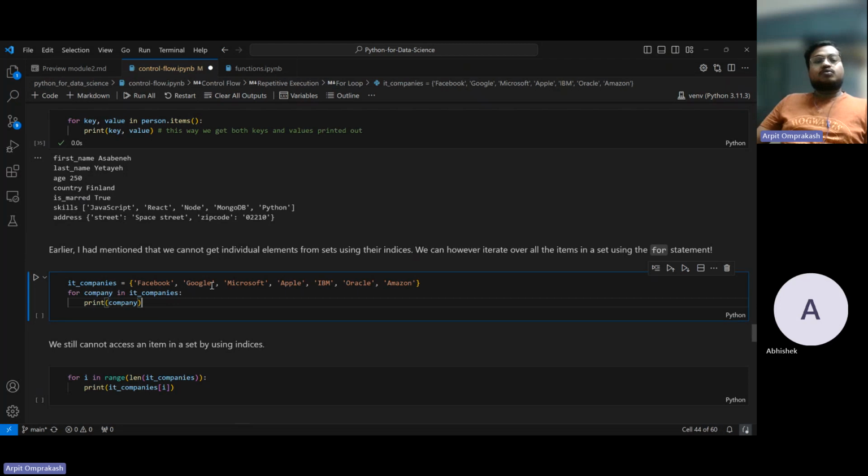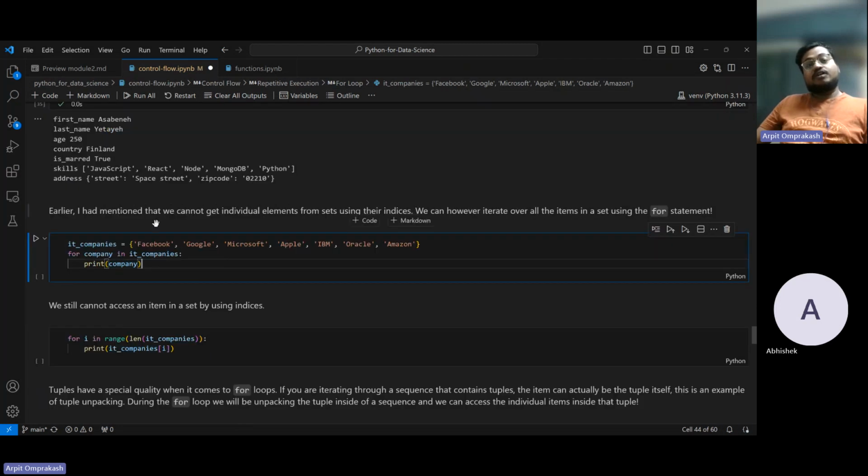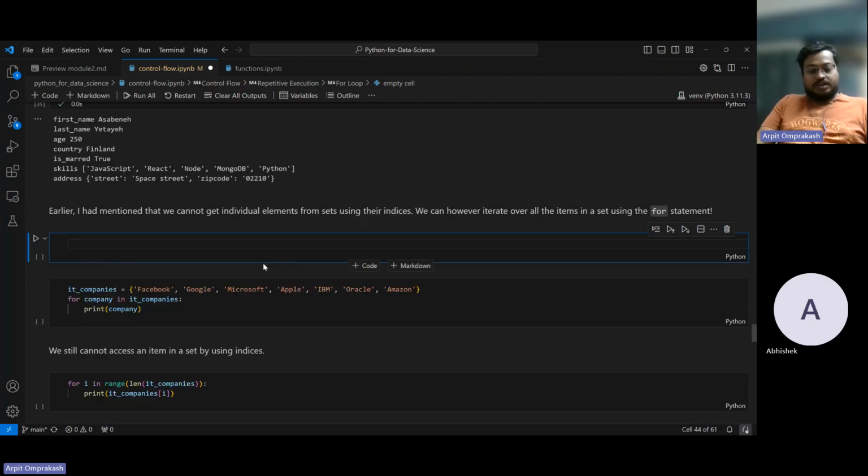Earlier I had mentioned when we were learning about sets that we cannot get an individual item from a set using the index. For example, writing the name of the set and using a square bracket and an index. We cannot do this. This will fail for a set.